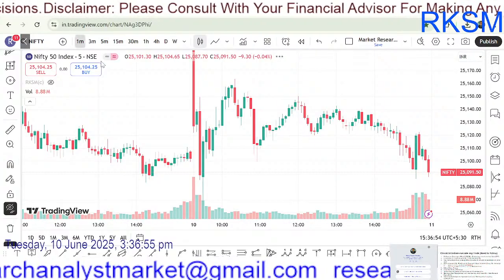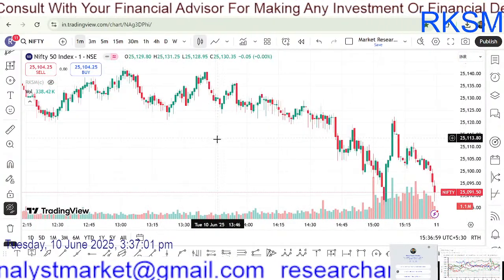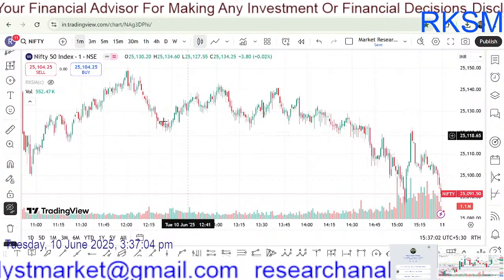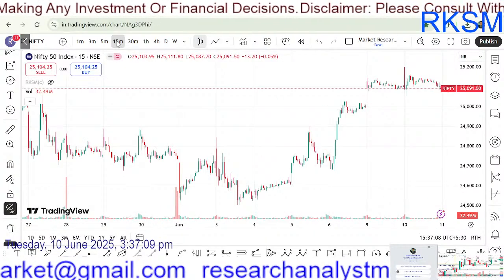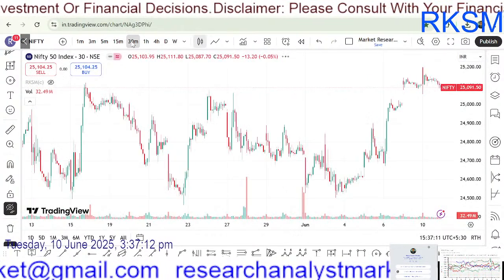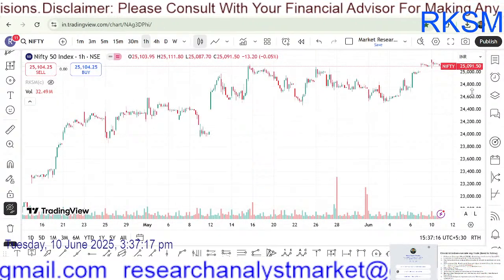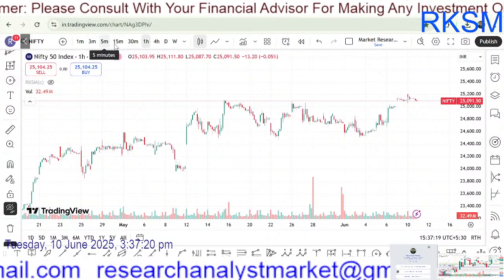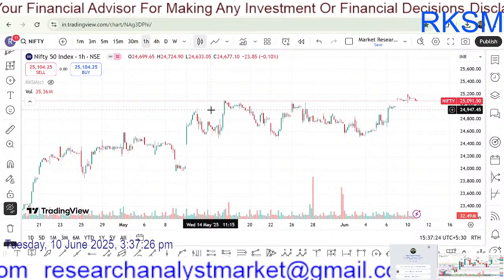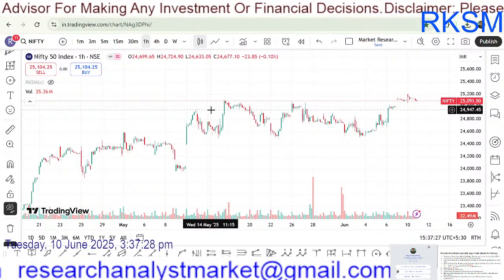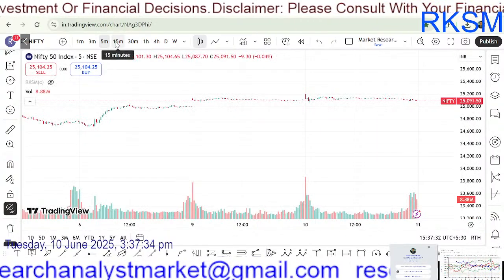Okay, so as you know, if I do a reset, this is the Nifty chart. Now we can have different time frames here. You can switch to whatever time frame you want to select, and you can analyze and take an overview. At different time frames we can have a look at the Nifty chart, and other index assets, whatever you want to select, you can analyze. Now suppose we have a look at the 15-minute chart.